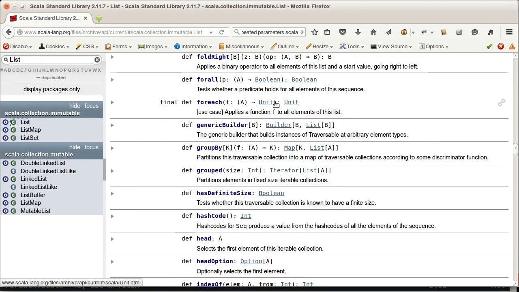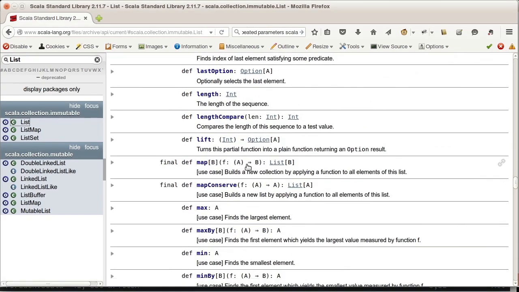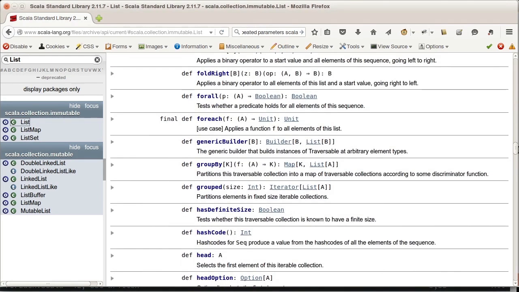And it's going to return a Unit. Map is a little bit different. Map says take in an A and return a B. Well, in our previous example, B was a Unit. And what it ended up making was a list of Units. That's why you saw the open paren, close paren, open paren, close paren, as you did before. But foreach is going to just return a Unit. And it's perfect for that sort of thing, because we're not expecting anything in return.